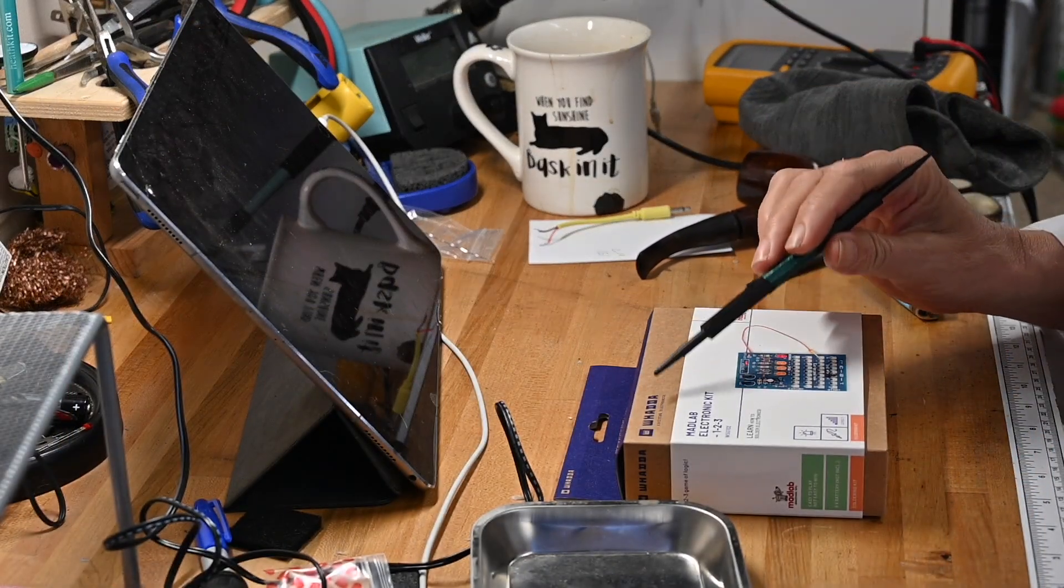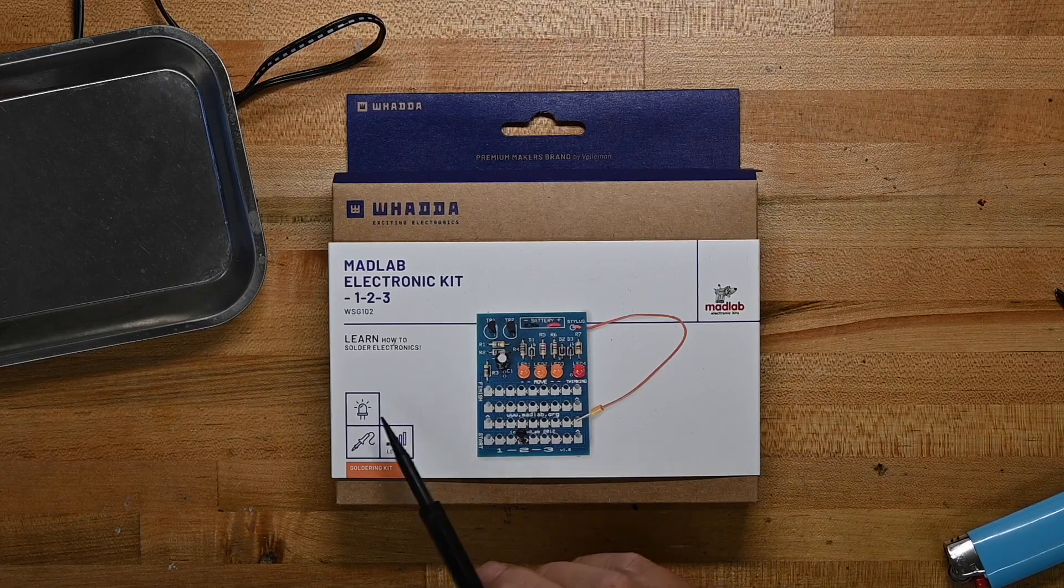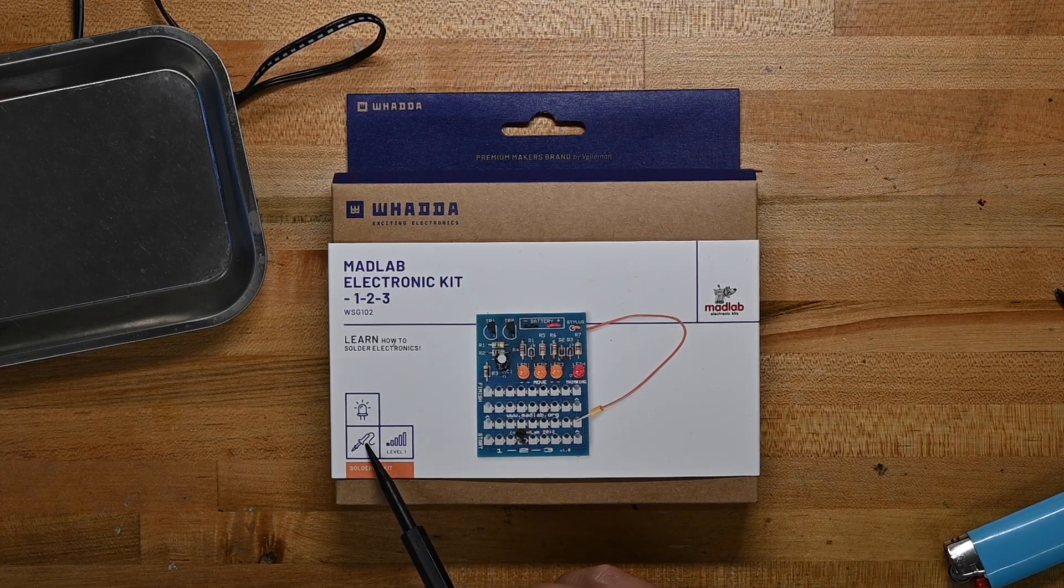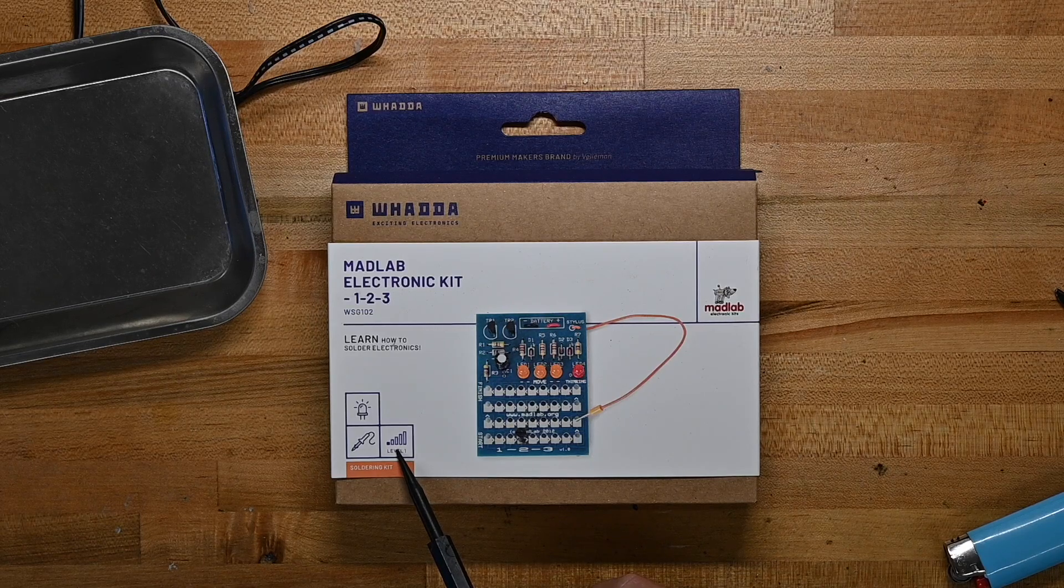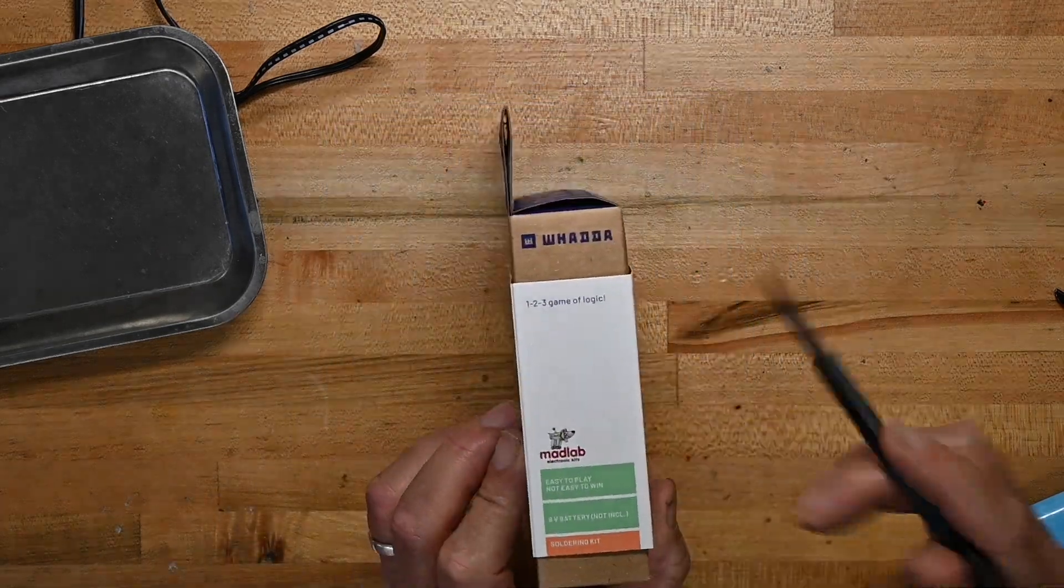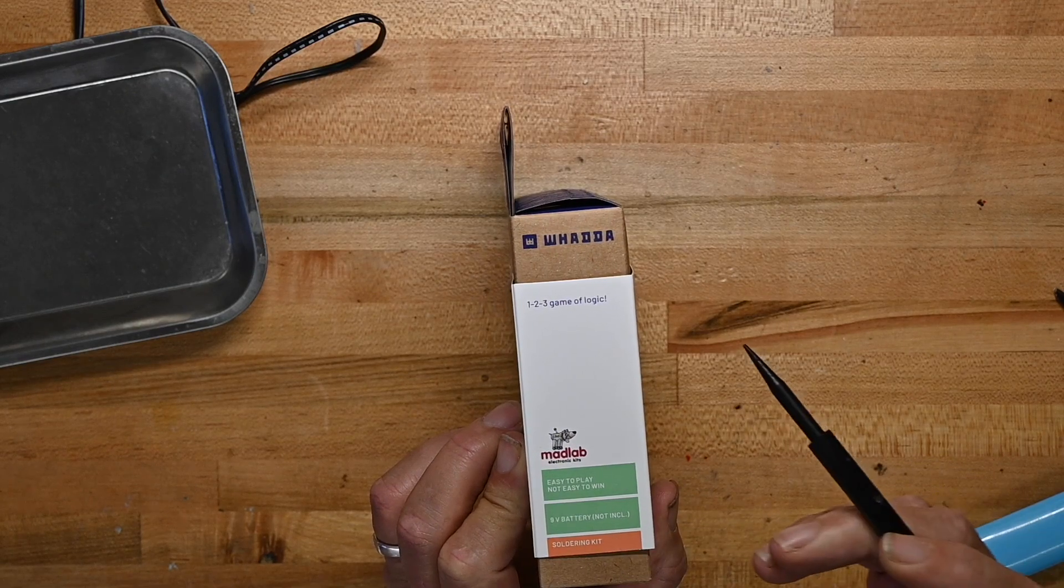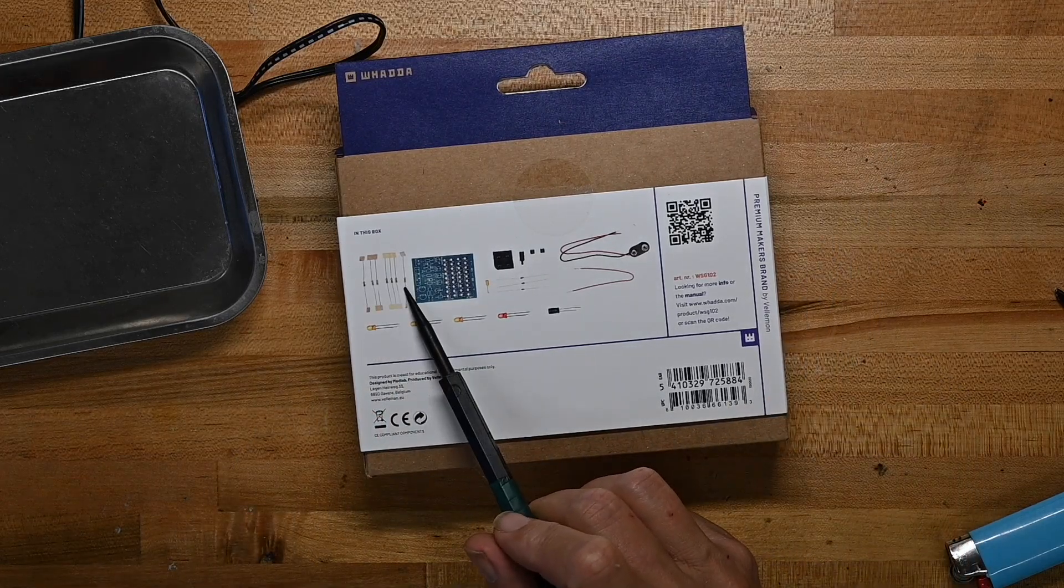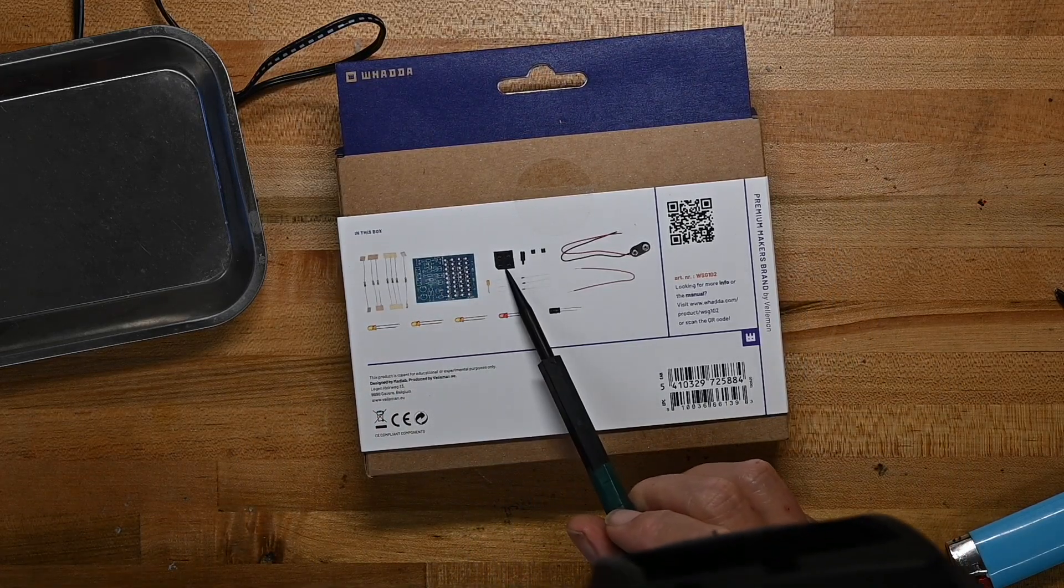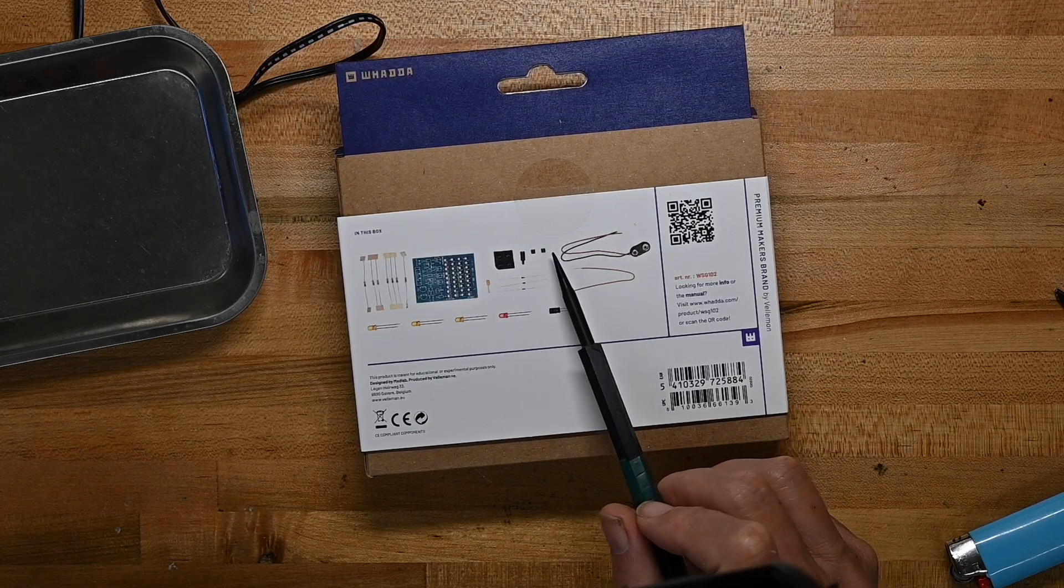Here's the box Mad Lab electronic kit from WADA. Mad Lab electronic kits, learn how to solder. It's got LEDs, soldering iron, it's a level one, so really simple. Easy to play, not easy to win, nine volt battery not included, and it's a soldering kit, and we've got some resistors, circuit board, some feet, looks like some trimmer.